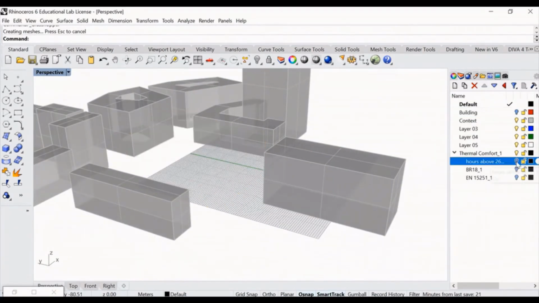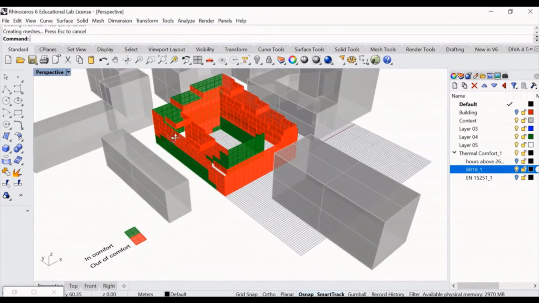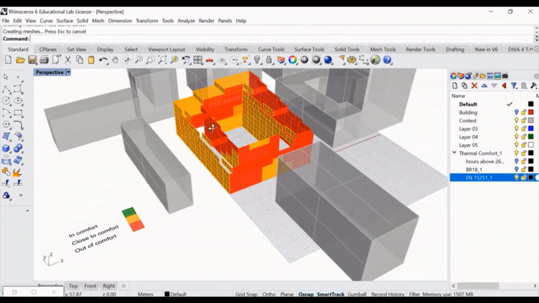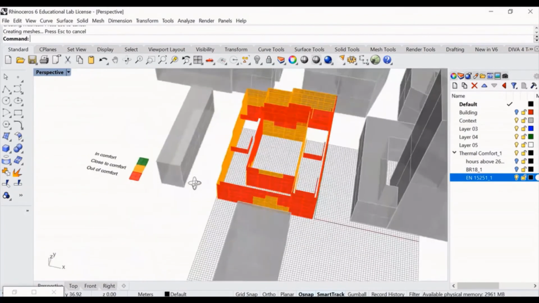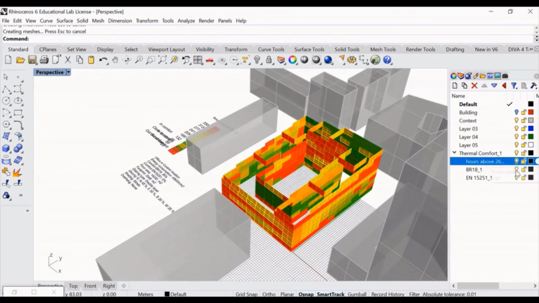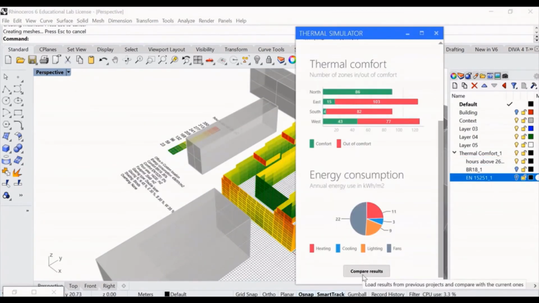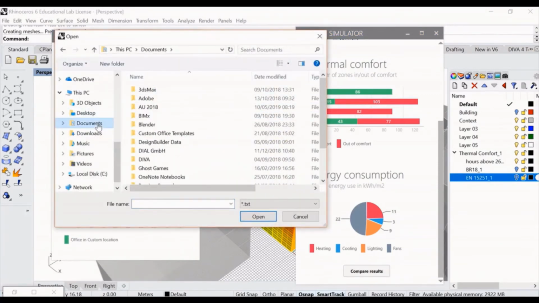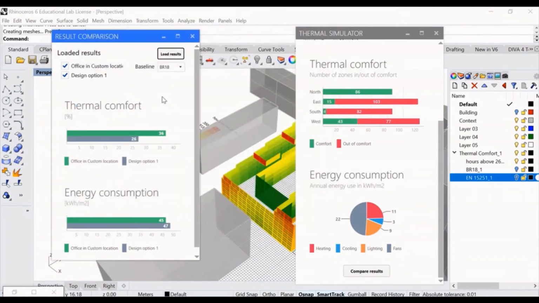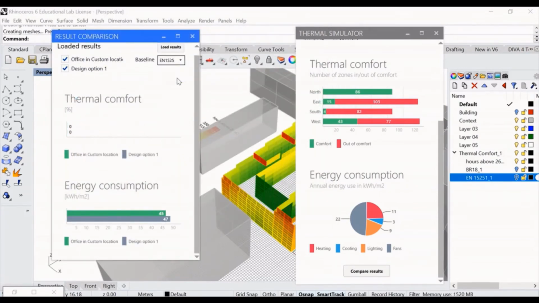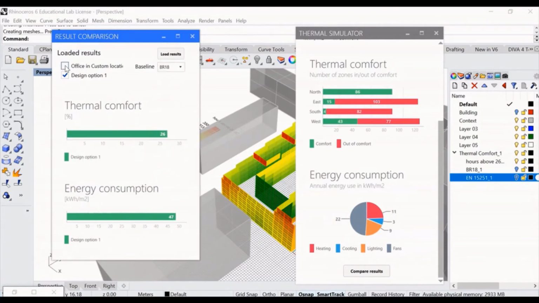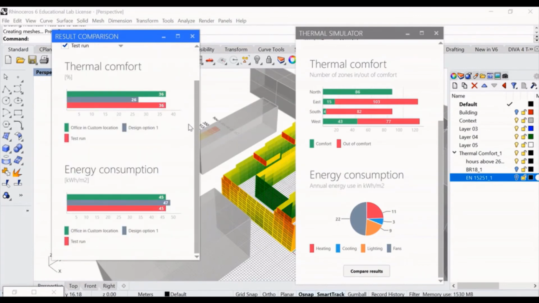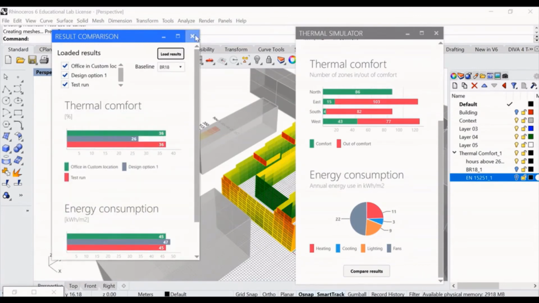Here we have hours above 26 degrees in a color scale. We have in comfort and outside comfort, in a color with red and green. And we can choose some different regulations. And the architects can see what areas or specific areas in the building are critical and how critical the room is. We could also compare the results with earlier simulated results from other design suggestions. Yeah, so you can check the performance from that.